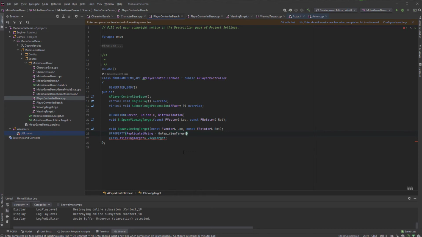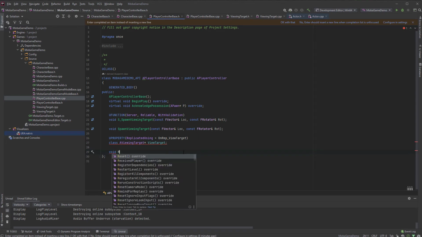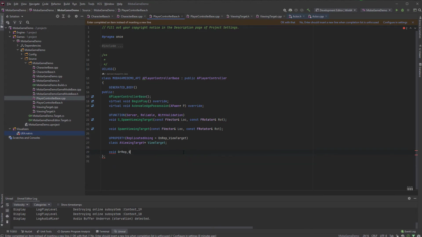Okay, so what this does is basically saying, hey, this guy will be replicated, right? And when the replication is done, there is a function called OnRep_ViewingTarget, which I implement, right? OnRep_ViewTarget. Okay, this function will be called. And let's see, it has to be a UFUNCTION, I guess.